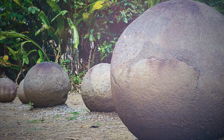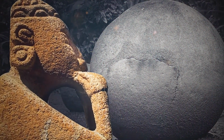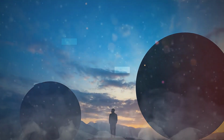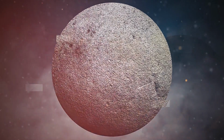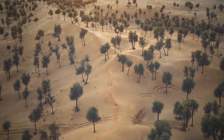It's possible that ancient civilizations installed them specifically to show the greatness of local kings. Also, many experts believe the rocks were used as a tool for studying astronomy. The people who knew the purpose of the rocks had disappeared, and the history of the stones was lost along with them. Let's finish our journey with the coolest archaeological find.